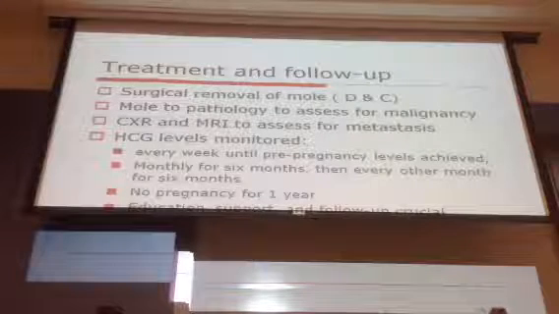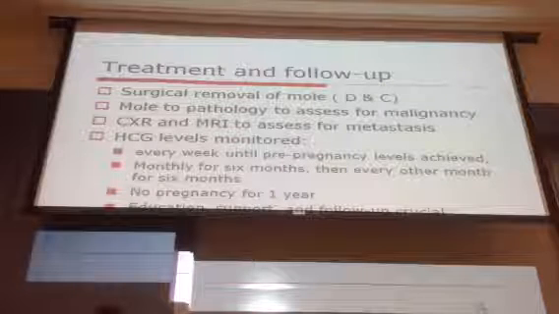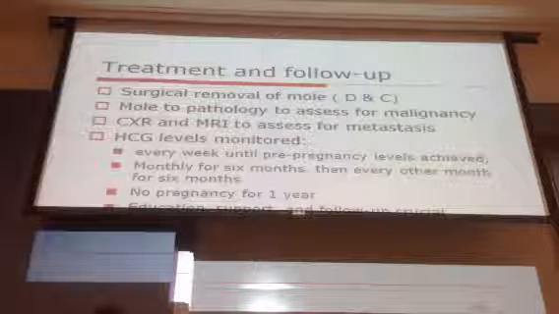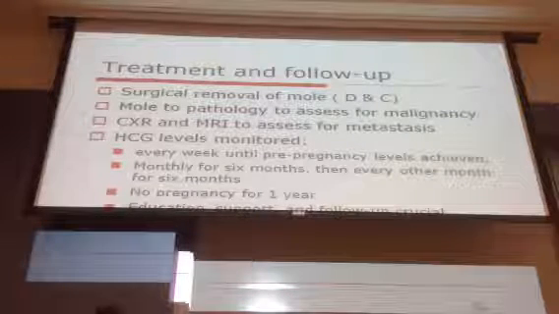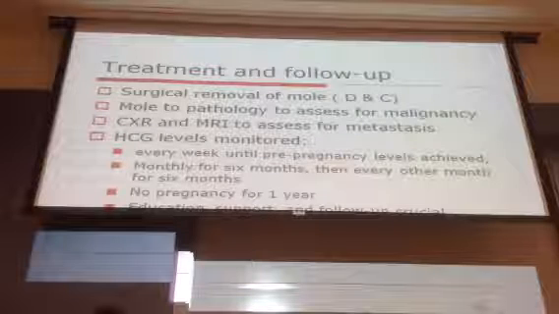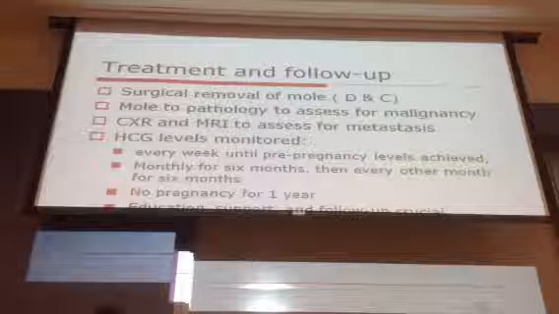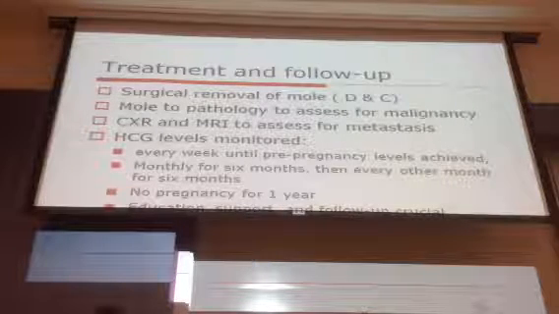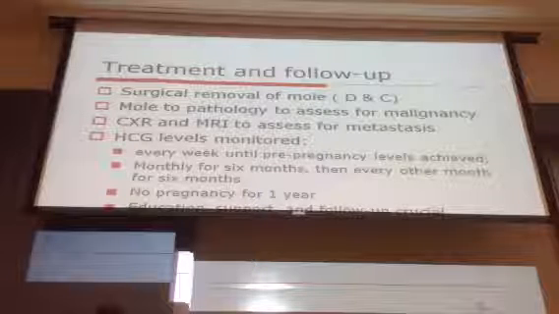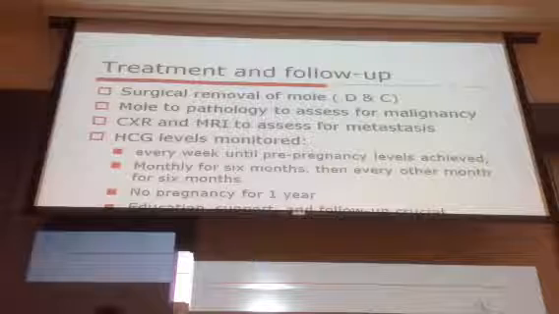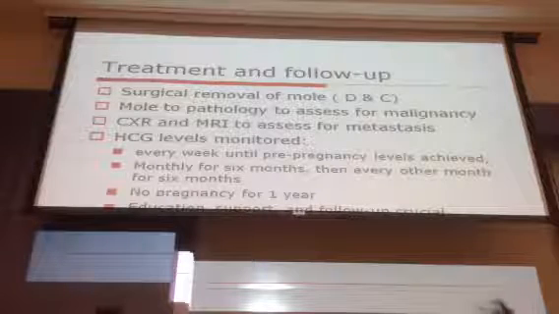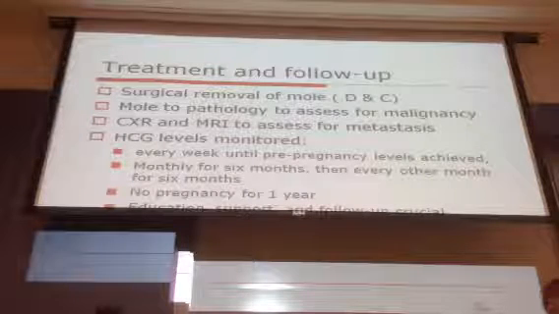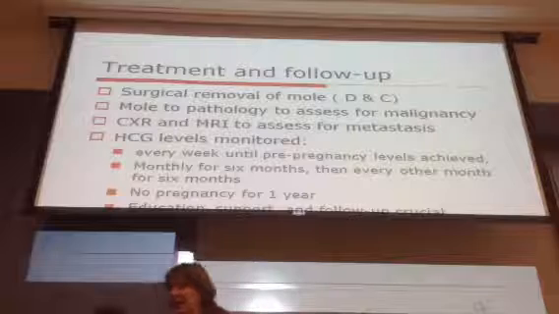Because a mole is basically a huge mass of these clusters of sacs of fluid. All right, so it doesn't even have any definitive borders or anything. It's just this big gelatinous mass of these grape-like clusters that are filled with fluid. And that's where the bleeding comes from, is they're filled with this sort of dark fluid, and if these clusters rupture, then it drains, okay? So there's really no other way to remove this but to take it out and to do a D&C and make sure that the molar pregnancy is completely evacuated.